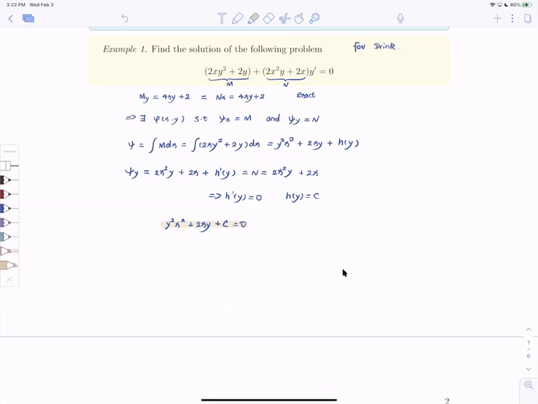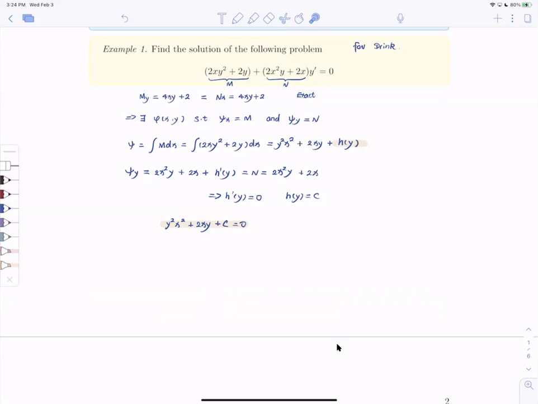Notice that we have a function of y at the end. A lot of people will miss it, but you cannot miss it because here you're just taking the partial derivative. You took the partial derivative with respect to x, you got M. So when you go back, you need to add a function of y, and then you take the partial derivative with respect to y and compare that with your N. You can find your h prime of y, and eventually you can find your h of y, and you can get the final result. Any question for this one?